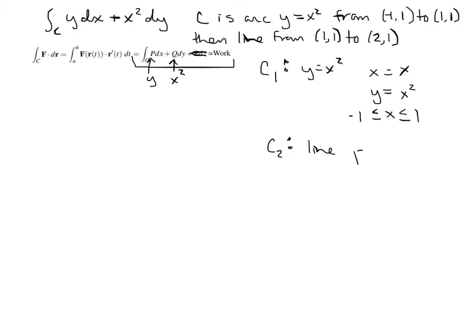Now the line, we can get from getting a point on that line, and then a parallel vector. The parallel vector, if I take 2 minus 1, that gives me 1, and 1 minus 1 is 0. So there's my parallel vector for that line. And so if I plug in x, I take the parallel vector, multiply it by t, add the point. And for y, I'm going to take the parallel vector that's 0, multiply it by t, we get 0, and then add 1 to that. And t goes from 0 to 1 when I create the parametric equations for the line in this way. And I can check them. I can plug in 0, and I get the point 1, 1. That's good. And if I plug in 1, then I get 2, 1, and that's my second point. I just checked. I wanted to make sure that I made that line correctly.